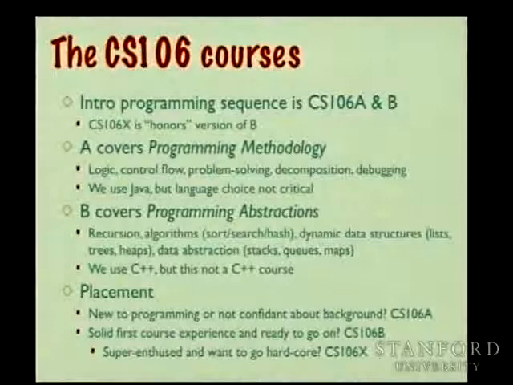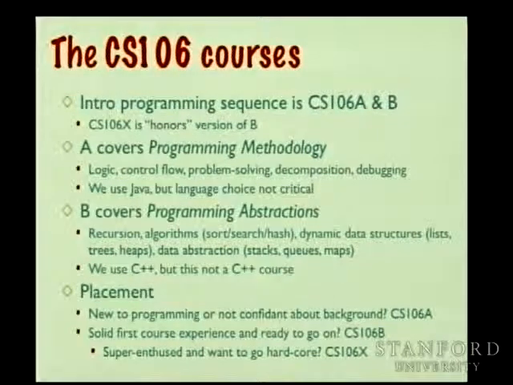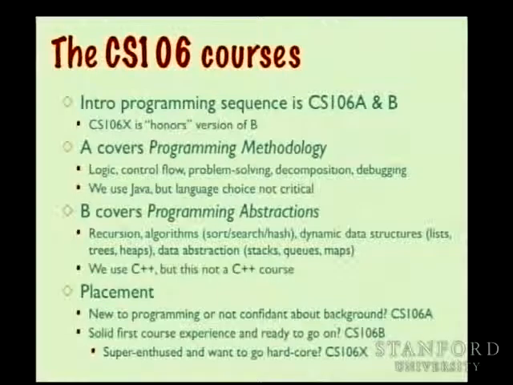So just a little note on placement. If you're in between and not really sure, these are very rough guidelines, but they give you some idea of which groups gravitate toward where. If you are new to programming or you're not confident about your background, maybe it was a long time ago, maybe it was self-taught, maybe it was in a course that you felt was not as good as it could have been, or you didn't do as well in it, 106A is a great place to start. It actually is by all accounts an extremely popular course at Stanford, and serves a wide group of people with a little bit of background or no background, getting them all up to speed.